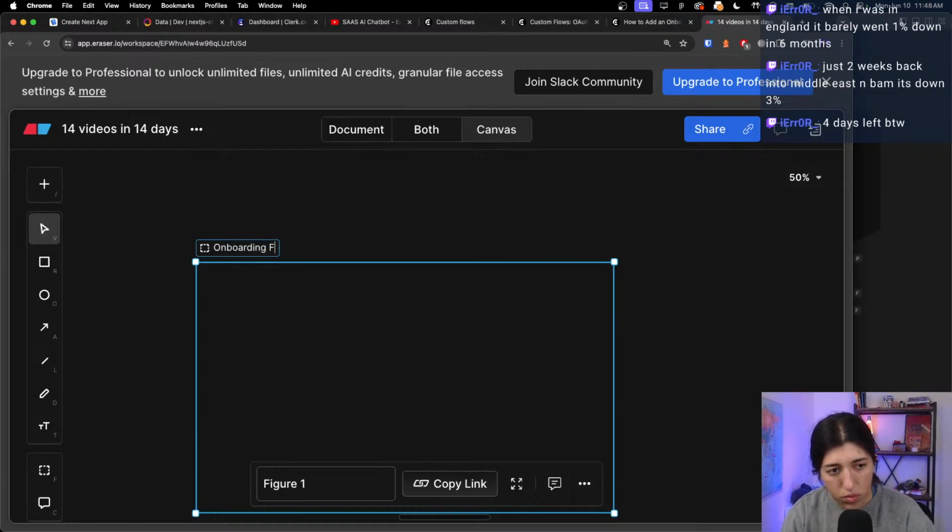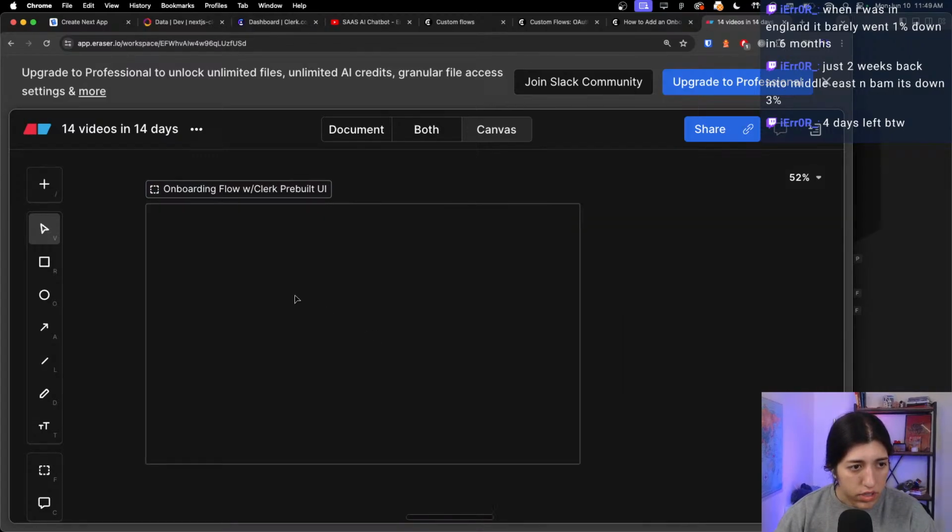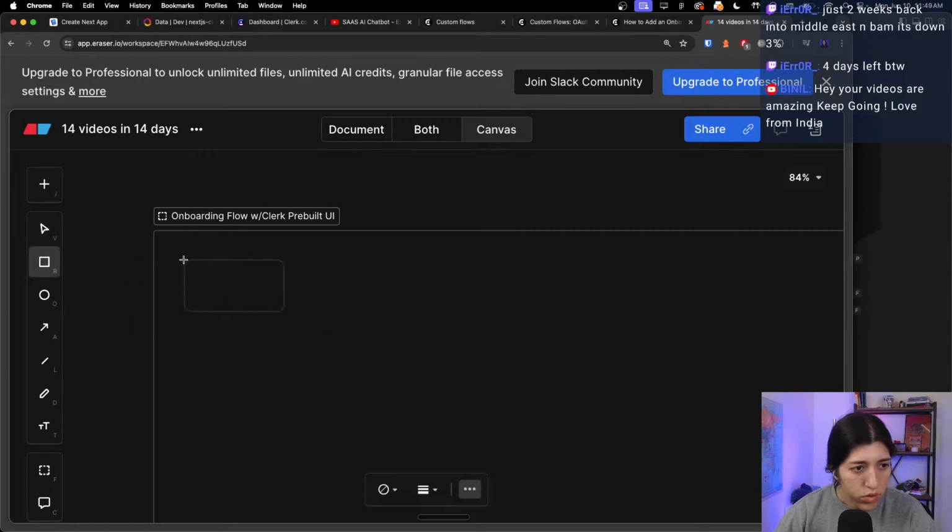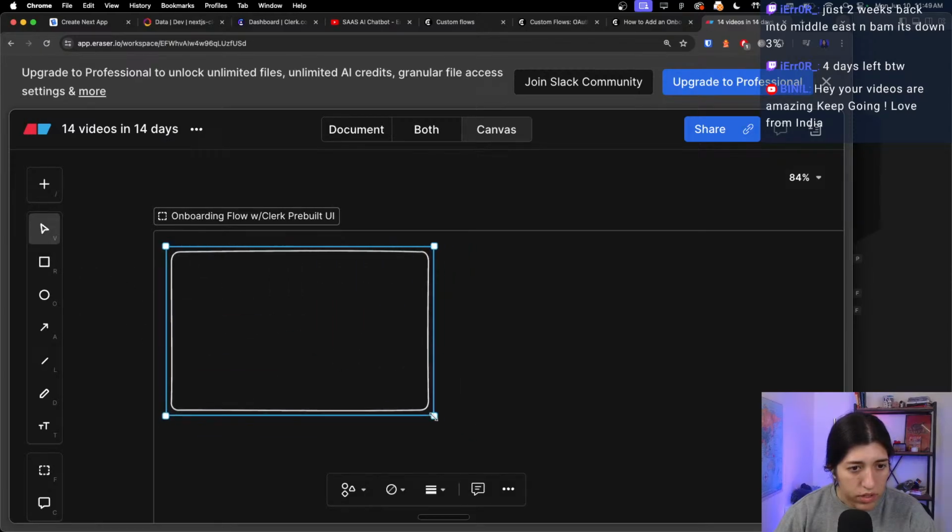Onboarding flow with Clerk components, with Clerk UI pre-built. And if you do it like that, typically, let's say you go to the sign in or sign up screen.